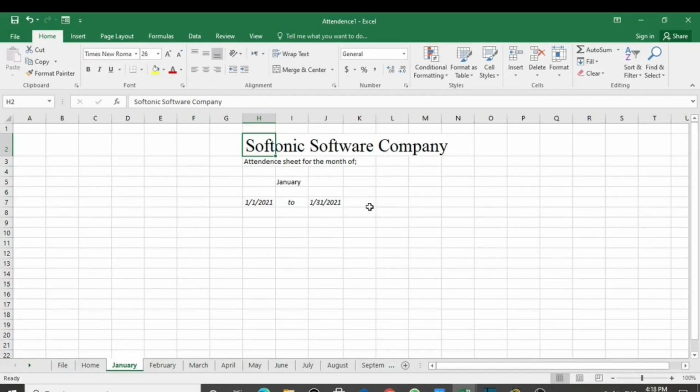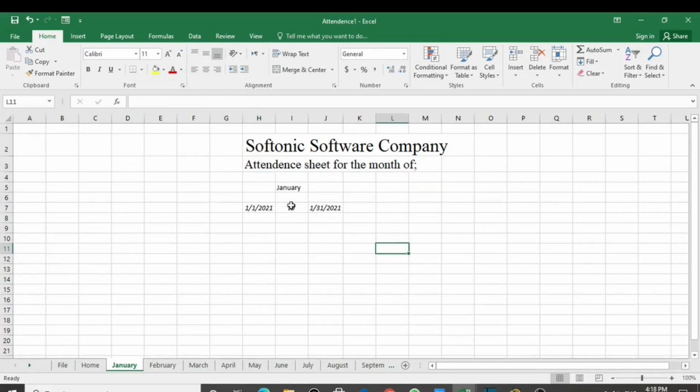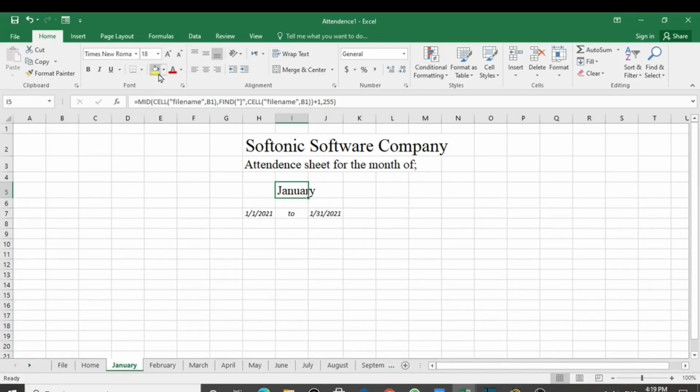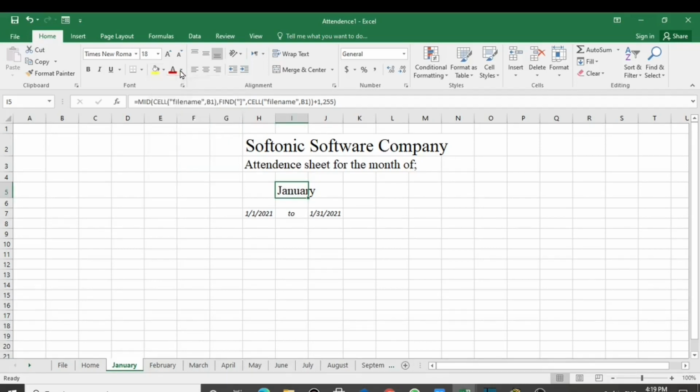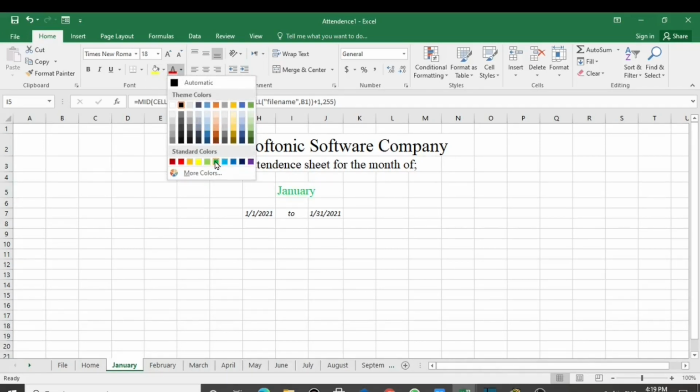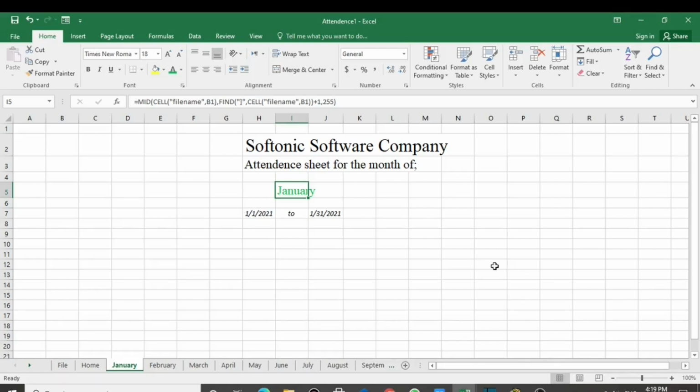Again I increase the size, and here also you can choose Times New Roman and increase the size. Okay, great. And this January also you can change the fonts, you can increase and you can change the color, whatever you want you can do here. January, I will choose it.